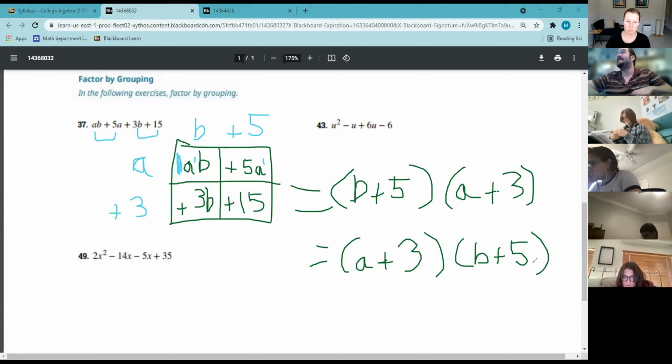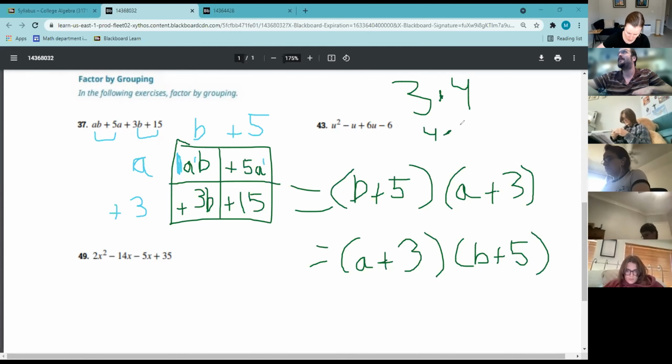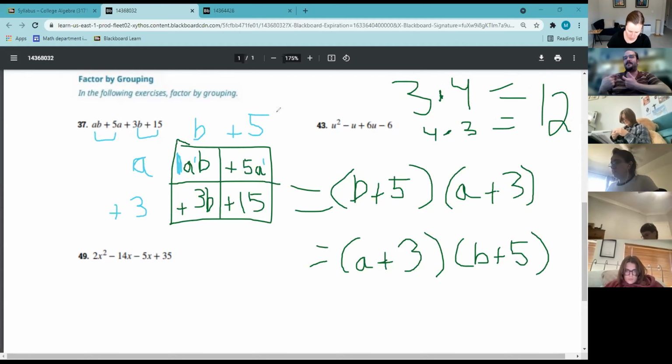Does it matter? I'm probably going to be annoying, but I'm going to ask, does it matter if we do 3 times 4 or 4 times 3? No. This is the property, right, that you're talking about. And this is called commutativity. It doesn't matter what order you multiply those things in, as long as they're all there and they're factors, right? Okay. It doesn't matter.